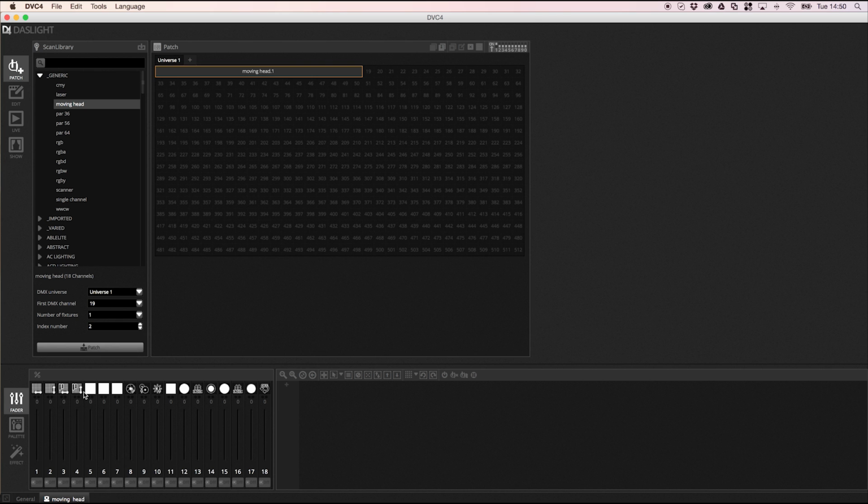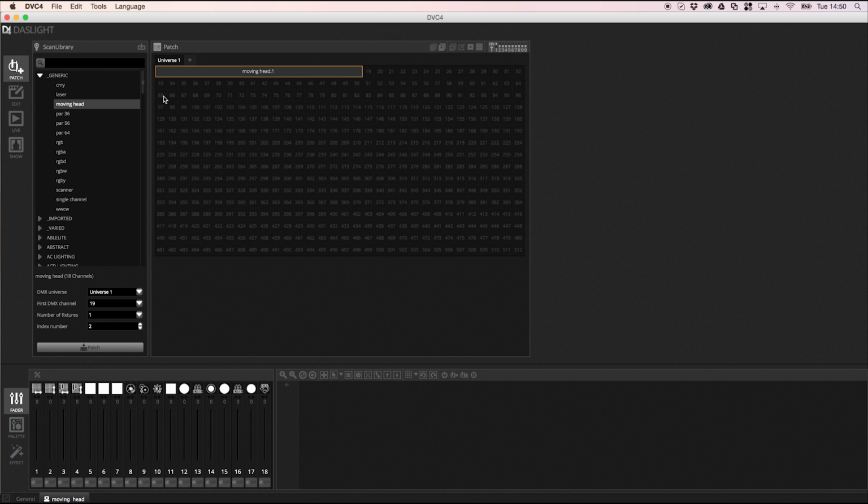Now if I drop this, we'll be able to see exactly what these channels are down here. So we've got some channels for pan and tilt here. Channels 5 to 7, we've got some colour mixing, iris, dimmer, all sorts. So that's basically how you patch a lighting fixture. And now Daslight knows that you have this particular moving head, it knows what DMX address it's patched to, and it knows all the information about the moving head.